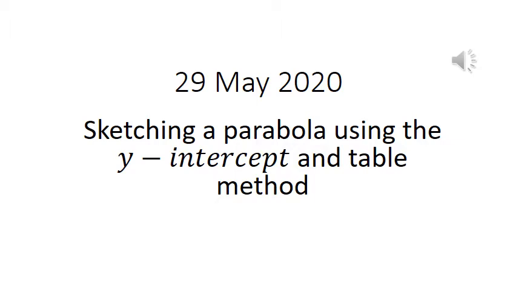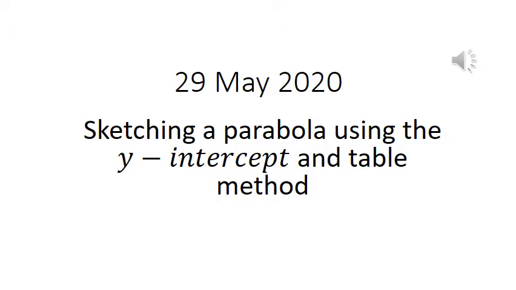Just to recap what we did this week, on Monday you had the lesson off just to catch up and have a bit of a breather. Tuesday we did finding the equation of a straight line and you had to do exercise 6, and I'm sure you've marked that by now. On Wednesday we did the investigation where you had to see the effects of A and Q on a parabola, and you had to draw a couple of parabolas there.